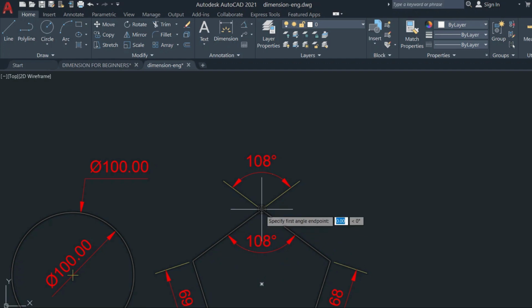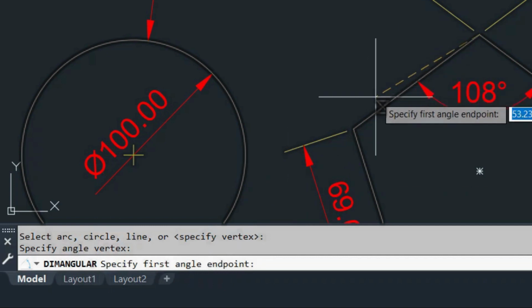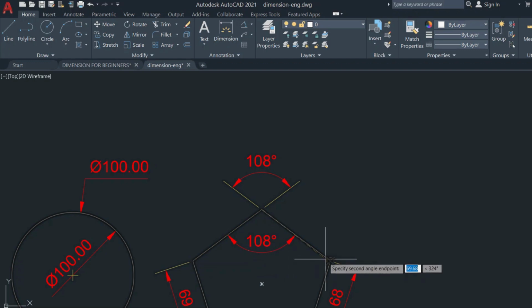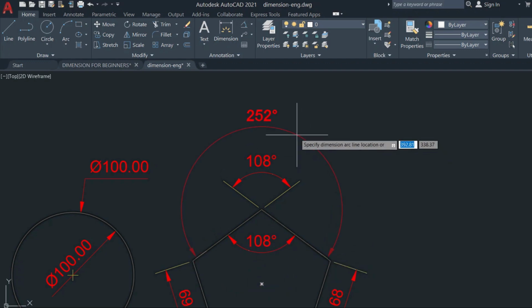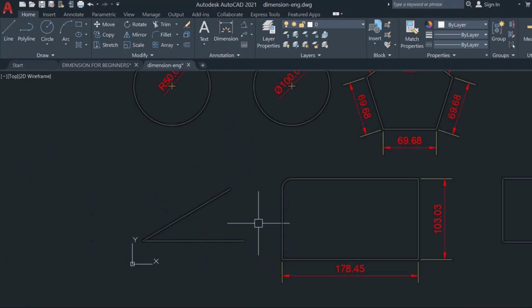So I need to click on the values. Then you see the command box again. Specify first angle and point. Okay, this one is the first one. Okay, then this is the second one. Okay, this time I will show the location. Click here. We already get the angle value from here to here. Okay, that's fine already. Let's measure the angle value one more time.